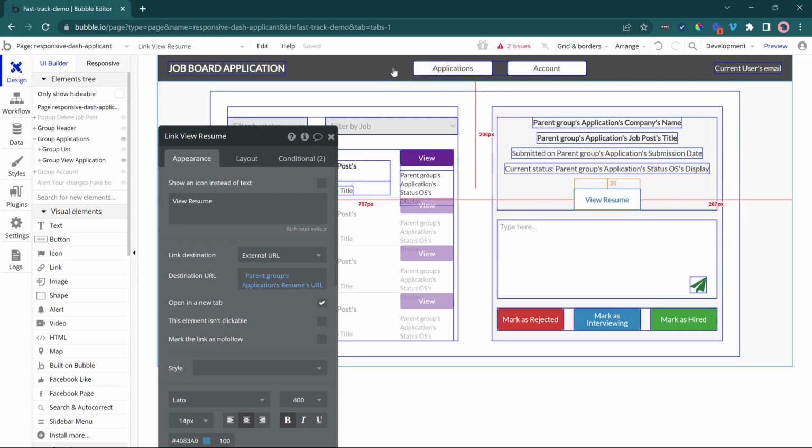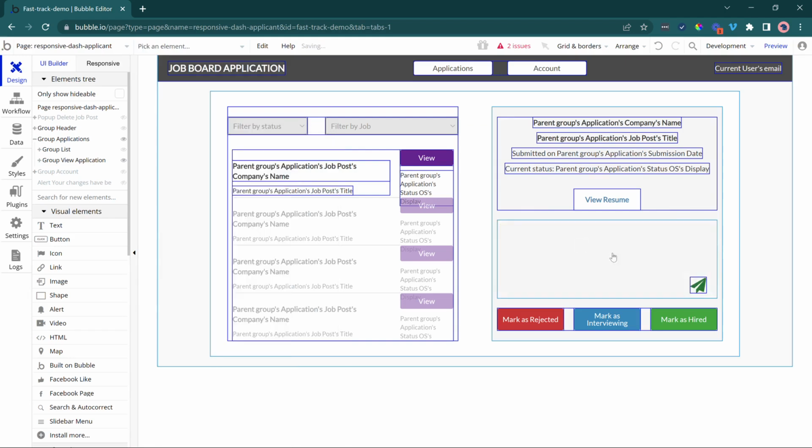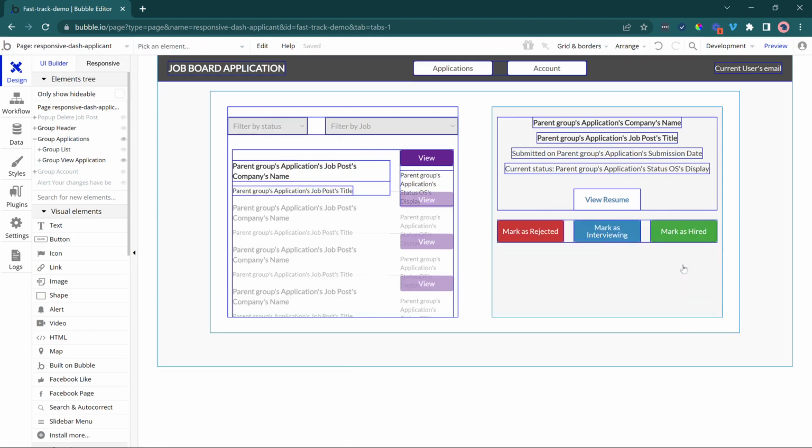The way that we're going to approach it is that everything should be submitted when they first send in that form, and now it's kind of locked. Once it's submitted, it's locked. Down below, we don't really need to have the applicant send in a message, so I'm going to remove this entire section here.